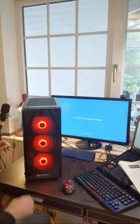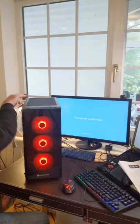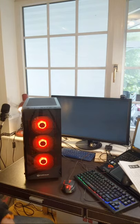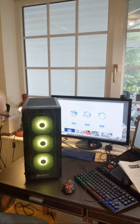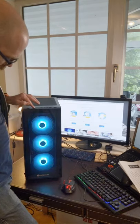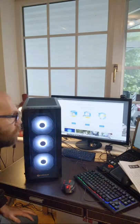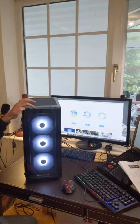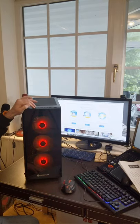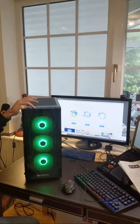I need to find out. There we go. Push the RGB button on the top of the case. Oh! Oh! Thank you there, Tex. I didn't know that. Oh, it has different modes. Woof. That's cool, I like that.